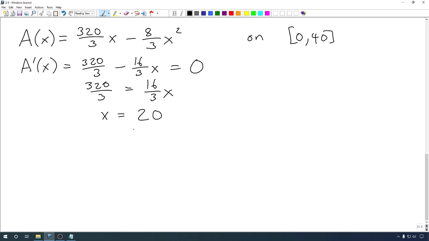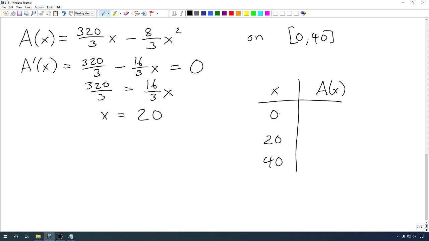Note that this is a critical point of our function. It doesn't necessarily mean that it is our absolute maximum. So recall what we had to do is make a table of values. We put in our x values and see what values of A we get out. And remember, we take all the critical points that we get, and the endpoints of our interval. We need to pick the 0 and 40. Now, in a lot of these cases, the endpoints aren't going to be too relevant, but mathematically, we still need to consider them, because the maximum could be at one of those endpoints.